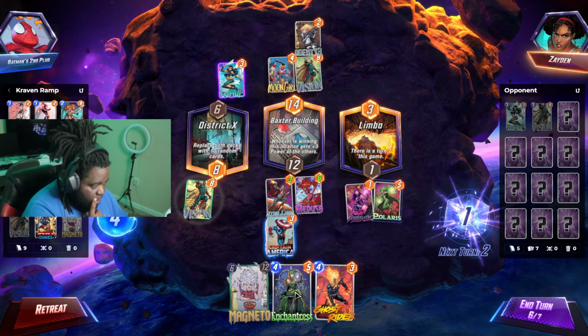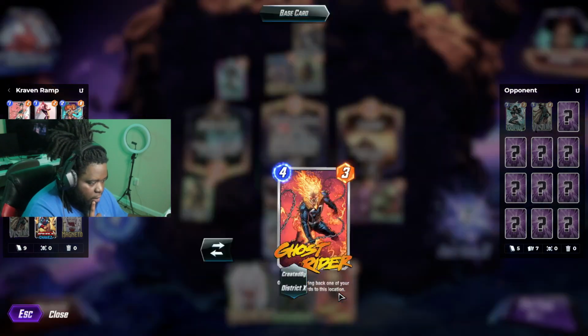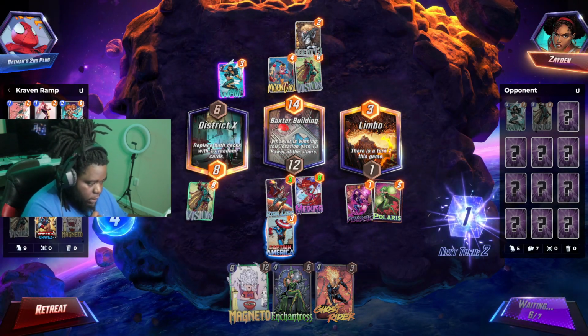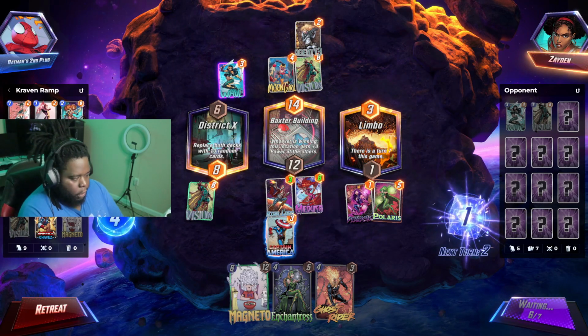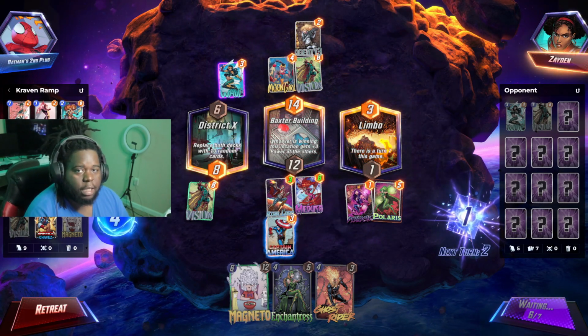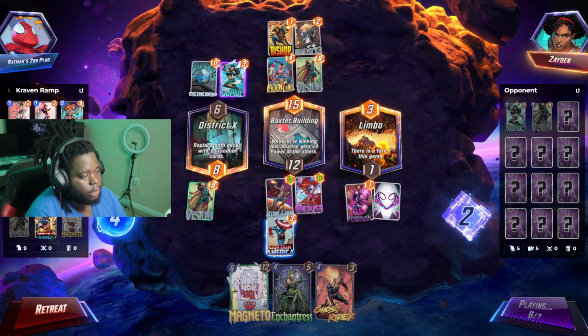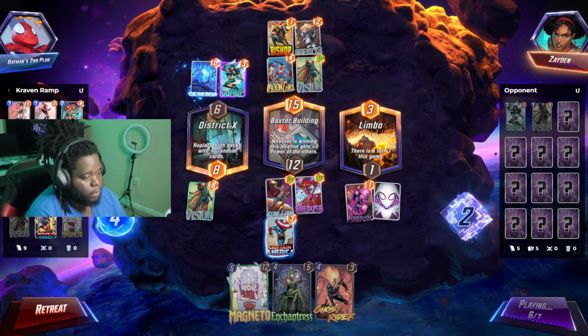We're gonna keep Vision right there. Did anything discard? No, I don't think so. All right, let's do this. Polaris should be a really good play. If I played Ghost Rider, that just would have been a very naked Ghost Rider. Okay, Bishop, Cerebro. That's a very random Cerebro.